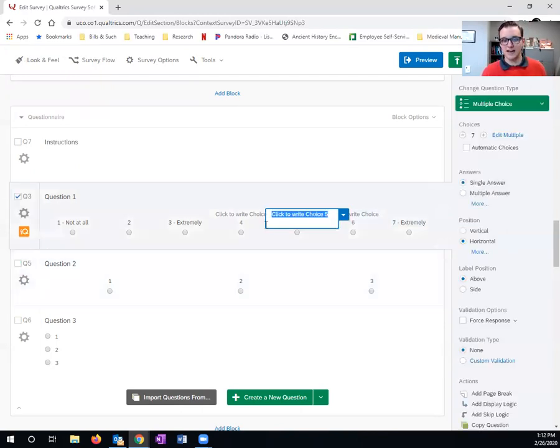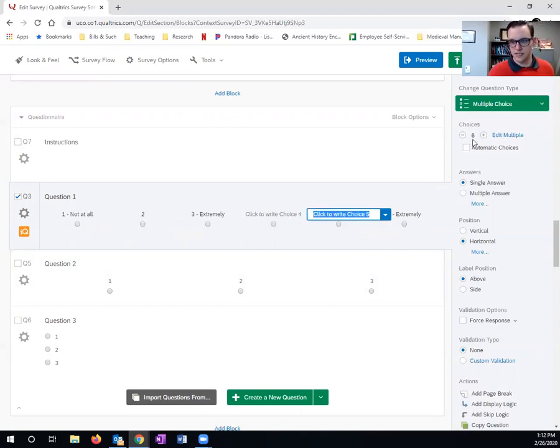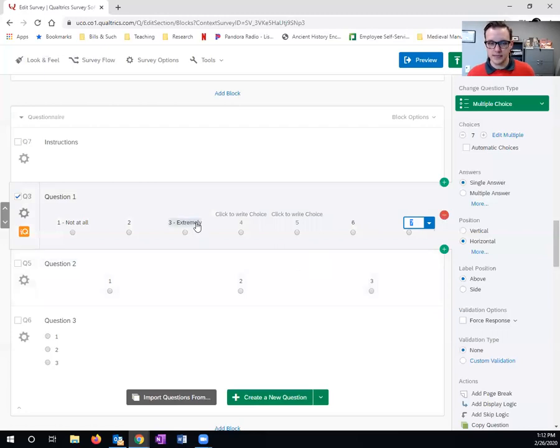Now each of these have to have text on them. If you try to delete all of the text, you delete the option. And so you notice that this went back to 6. So they all need to have something on there. And if you don't insert something in there, like I put 6, 7, 3, all that, Qualtrics will default and put that in there.